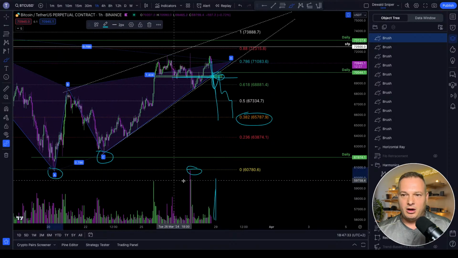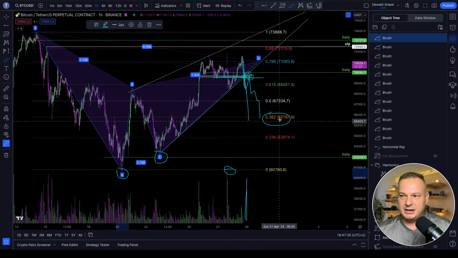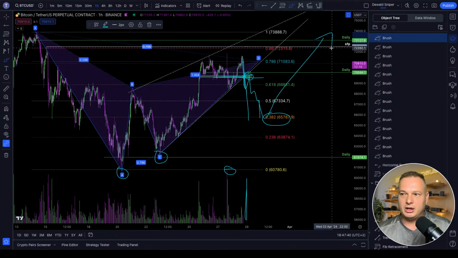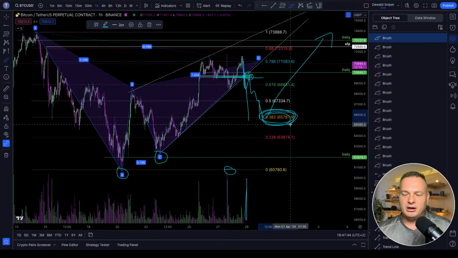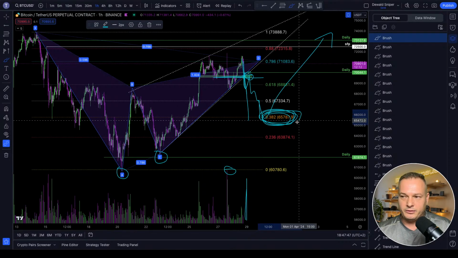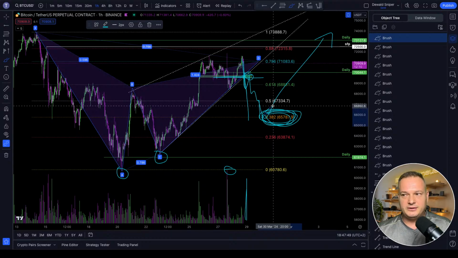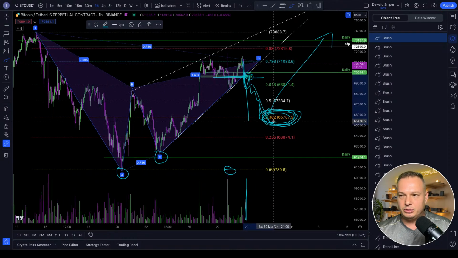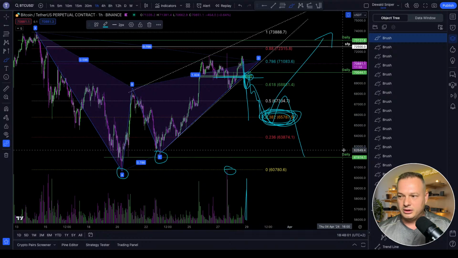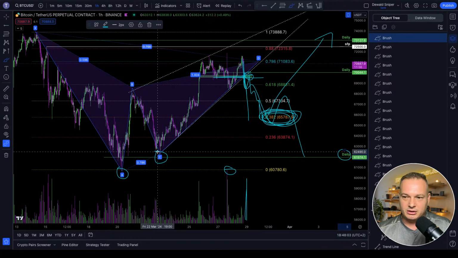Okay. Often what happens with the harmonics is that you tap the 0.618 level or the 0.832, and then you get continuation to the upside. And this is why this is regarded as the first TP zone, and a lot of harmonic traders will take all of their profits over here. Okay, I like to leave some of the position open. I will take about 50-60% profit over here, and I'll leave some of the position open to at least come and claim the C point as well, which means that if we lose the 0.382, we could come down to this daily level over here, which is in confluence with the C point. Okay.